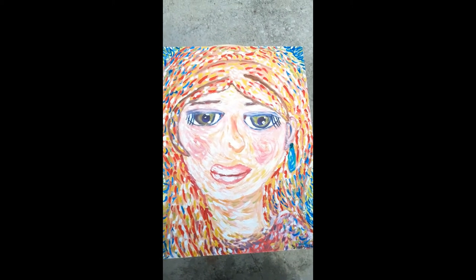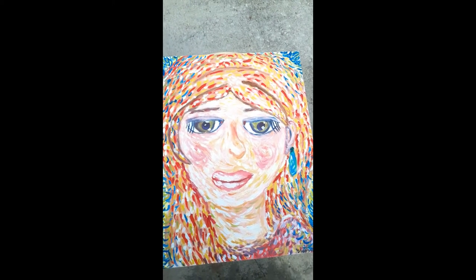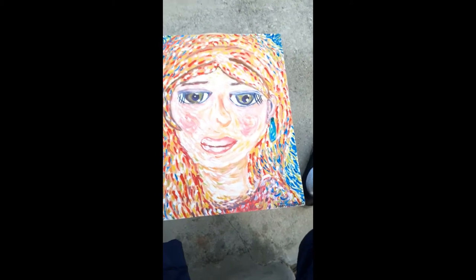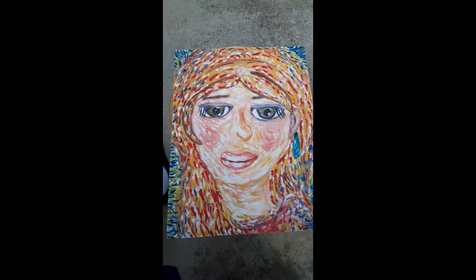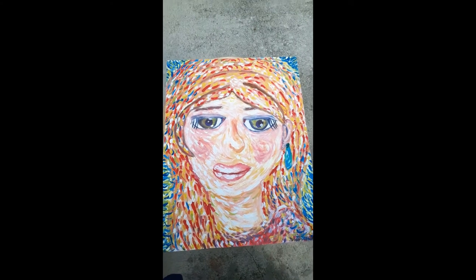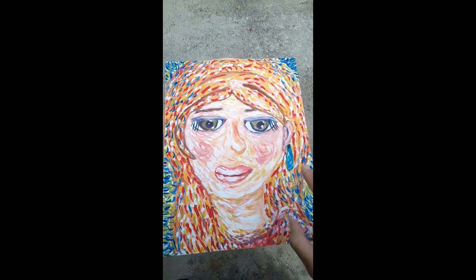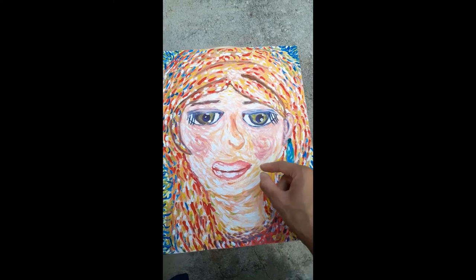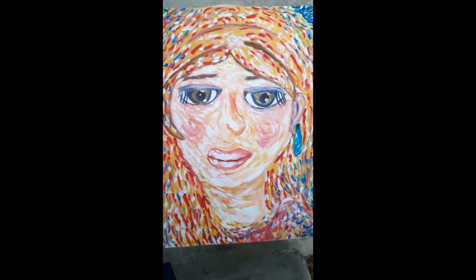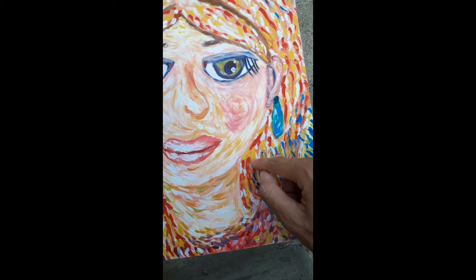In my own paintings I like using black — I just do. Even when I paint people, if I didn't use black somewhere, either in the outline or around the eyes, it's just going to look like one glob. You can't get white without black — you need that black outline, you need that shadow that only that color can provide.